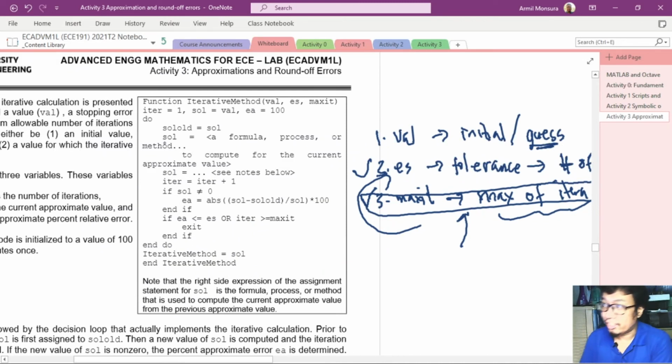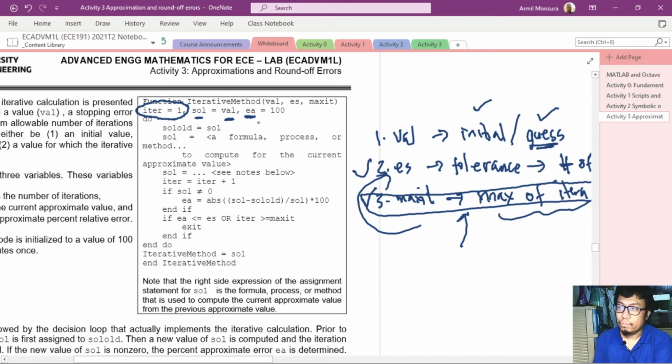First you initialize everything. The variable for the number talks about the number of iterations. This would keep track of how many iterations your loop has done. The variable sol holds the solution, which you will initialize to the value of val. Again, it may be an initial value as per problem, or it may be an initial guess from the user.